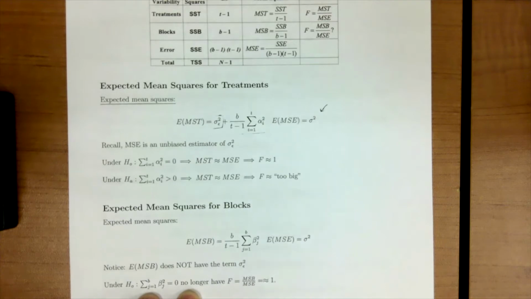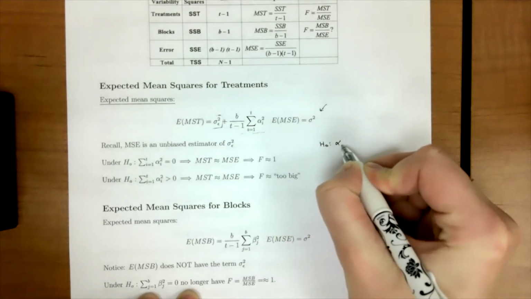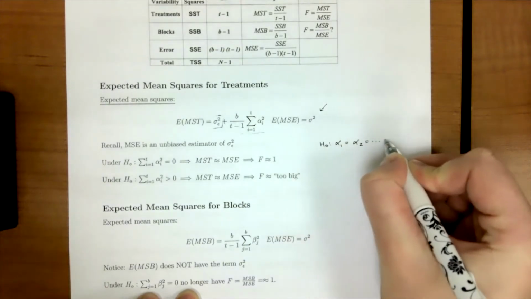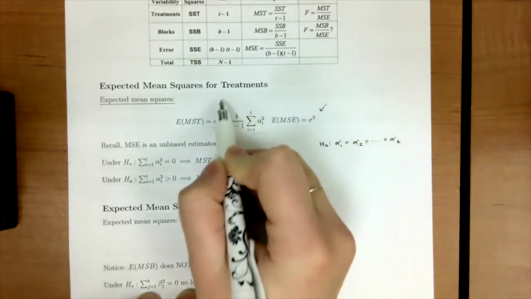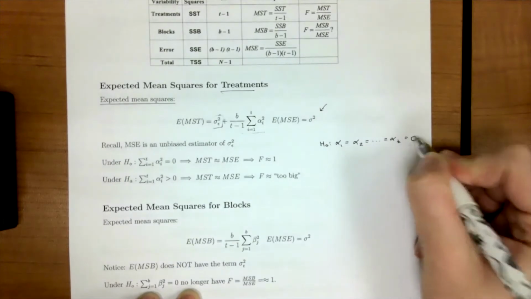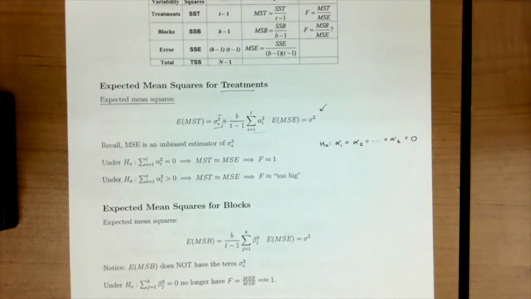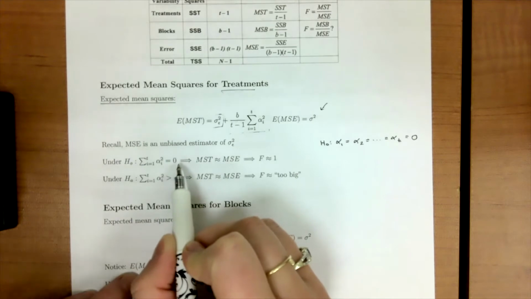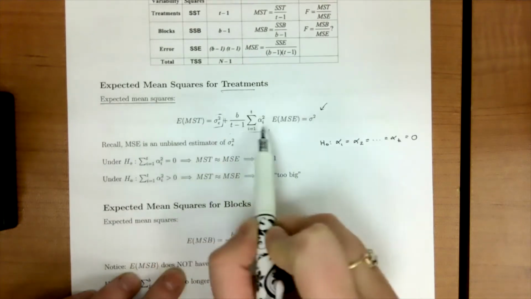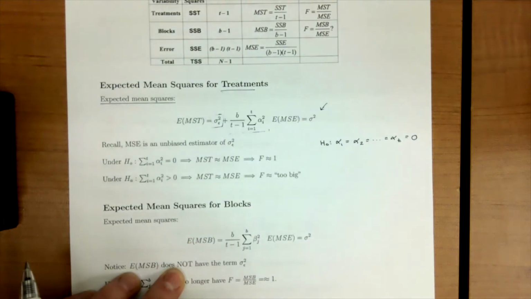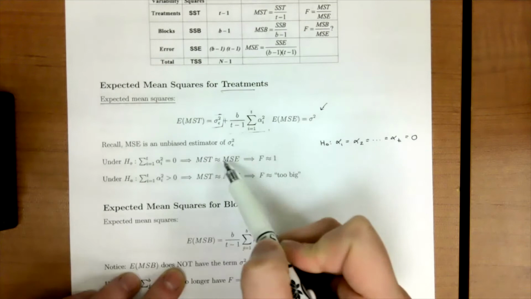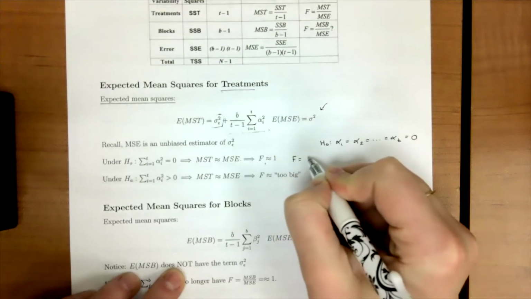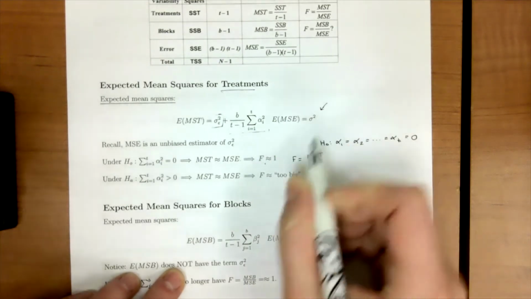Okay? Now, if we recall our hypotheses that we're looking at, H naught: alpha 1 equal to alpha 2 equal to ... equal to alpha of whatever treatment, because we're looking under treatment just right now, equal to 0. So under our null hypothesis, this term is going to equal 0, be really close to 0. And so that's going to imply that our MST would just be sigma squared over our MSE. So they're going to be pretty close, and so our F would be pretty close to 1.